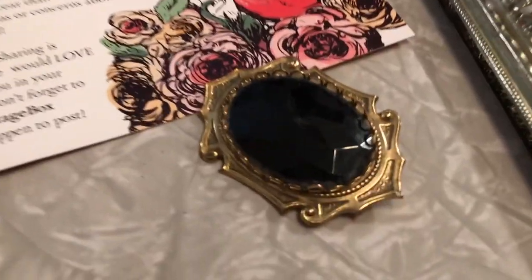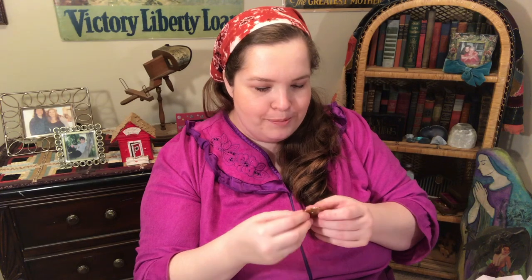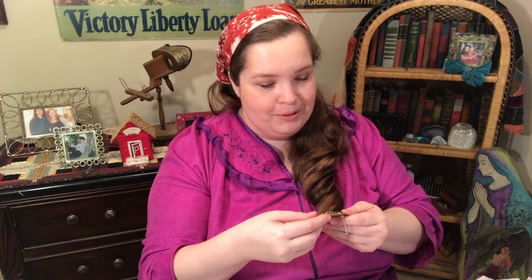Okay, and the first item is an item that's kind of sealing the ribbon and sealing it all in. And it's a cool old brooch. Oh, it's fun. I like it. It's got definitely a look that I would love. Got the filigree. It's pretty. It's a little scuffed up, a little worn, but I think it's adorable. I really like it. All right, I'm pulling the card out. Set that aside for later.